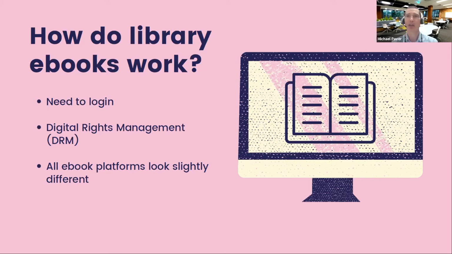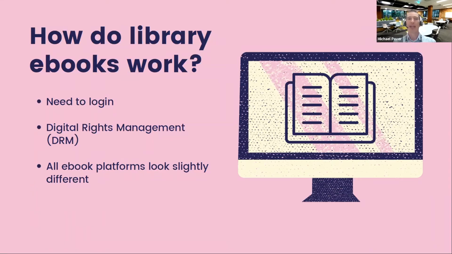And that also applies to when you're borrowing. So if you borrow a book, you might select that you want to borrow it for 7 days. It will keep track of that time and return it for you after that period. So that digital rights is something that's different from a physical book. It keeps track of all of that usage of the electronic books. So again, something a bit different with ebooks, something that might be familiar or might not be, but it's just something to be aware of and keep in mind when you are using ebooks from the library.